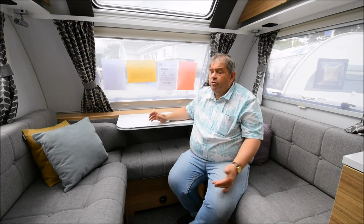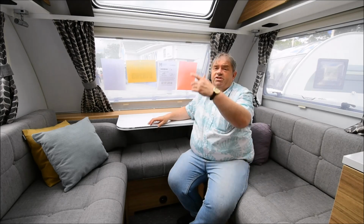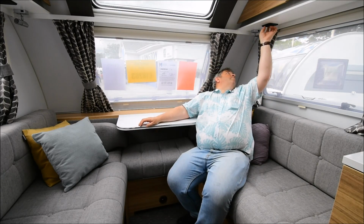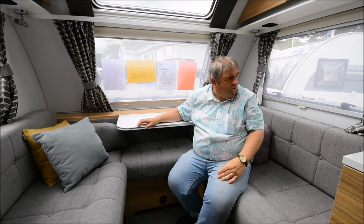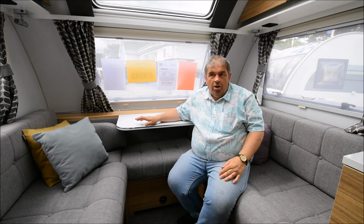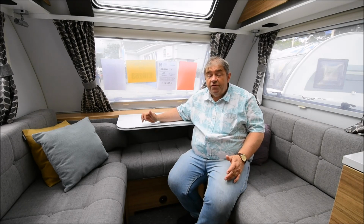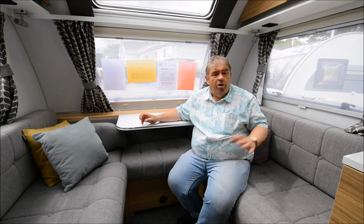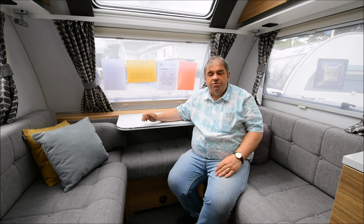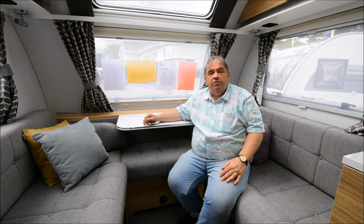And this, of course, as I say, has got the extra added pack on, so it gets things like the alloy wheels, and it's got the CD radio in, and the speakers are actually here underneath the lockers. The side windows are good size, they're fine. But this van is definitely an entry-level tourer, and there are bits that give it away that it doesn't feel quite as well finished as it should be for this sort of money. But anyway, let's have a squint around the rest of the van.